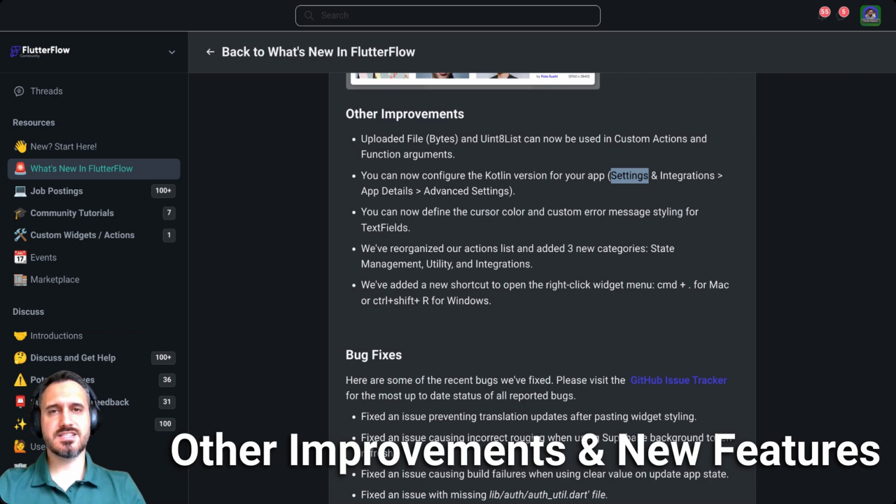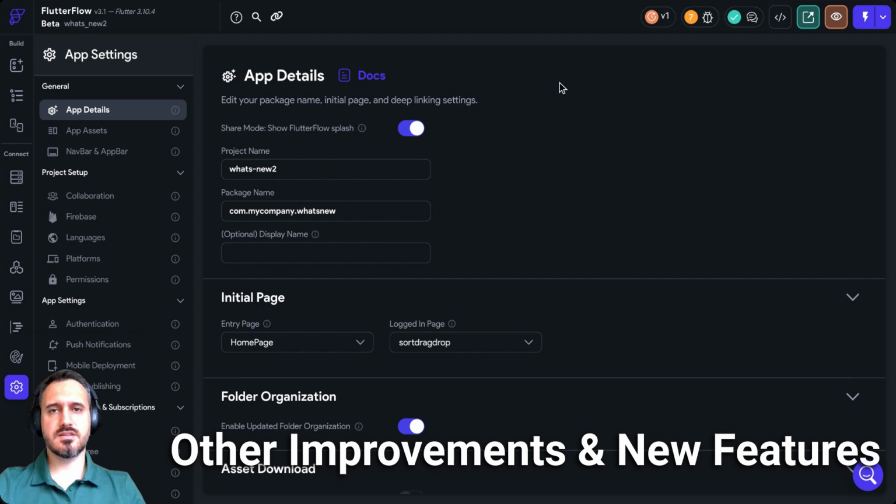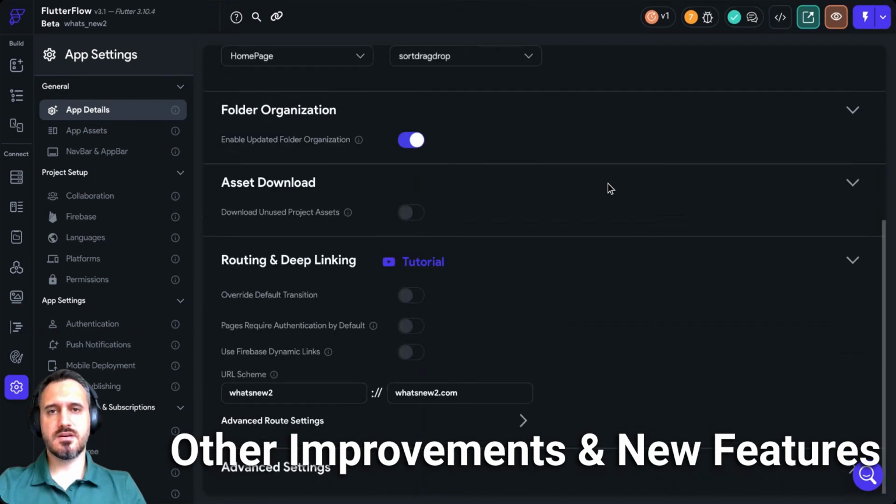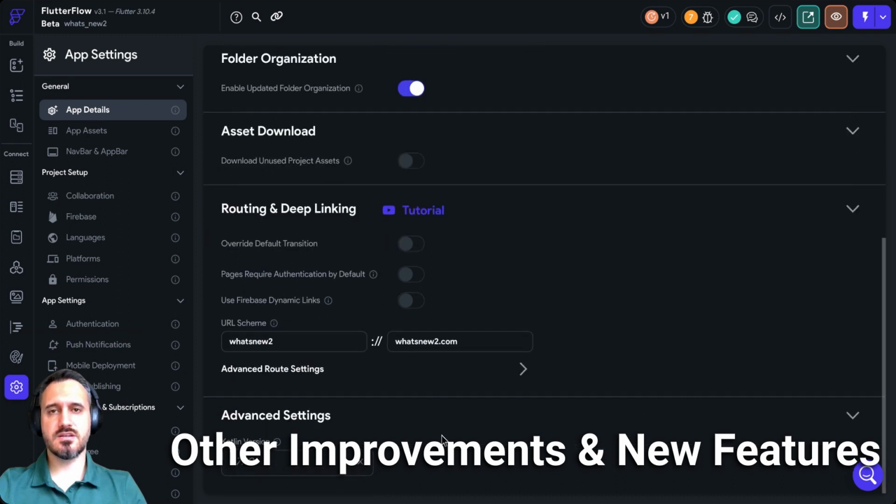It's settings, integrations, app details, and then it's in advanced. You have to expand it. It's advanced settings, and this is the Kotlin version. If you're using Kotlin, configure the Kotlin version for your Android app. Leave empty to use the current default, which is 1.7.10 at the time of recording this video.